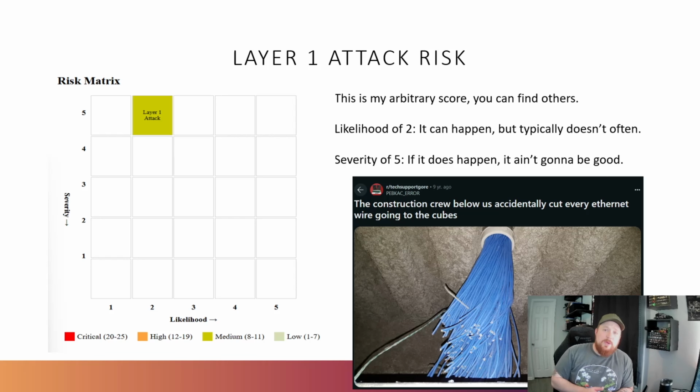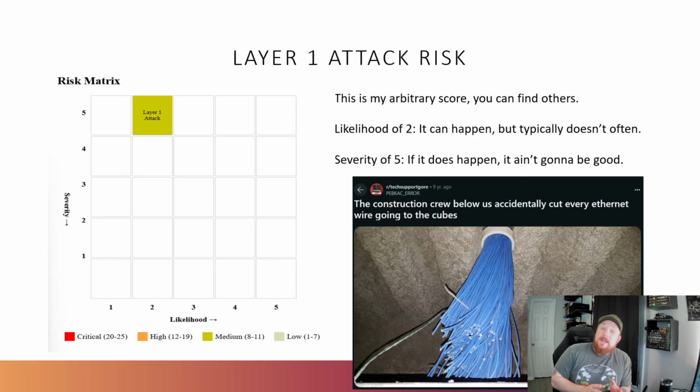Let's talk about the risk of layer 1 attacks on the risk matrix. While the likelihood of an attacker getting past your controls unnoticed is relatively low, that also assumes you're following best practices. Still, the physical vector isn't the most commonly used pathway for attackers, so I'm giving it a likelihood of about 2. In reality, attackers coming through an insecure wall port or a disgruntled employee cutting all the cables has happened and even made the news, and many memes, but it's not terribly common.